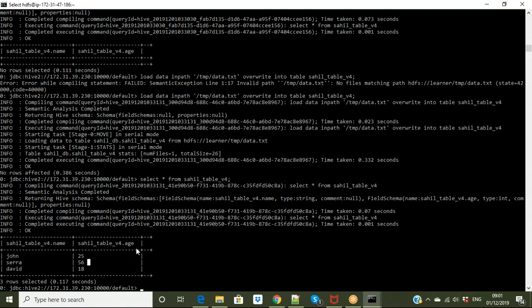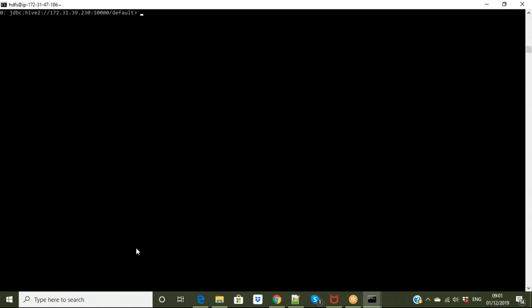Similarly, you can load data into any external table as well. Okay, so if I make another external table, let's say Sahil external table. Let the delimitation be the same as well, but this time we have to mention the path as well.